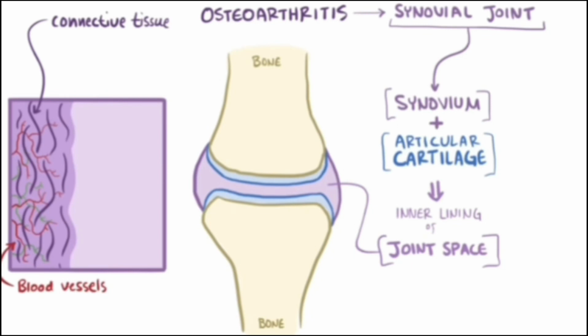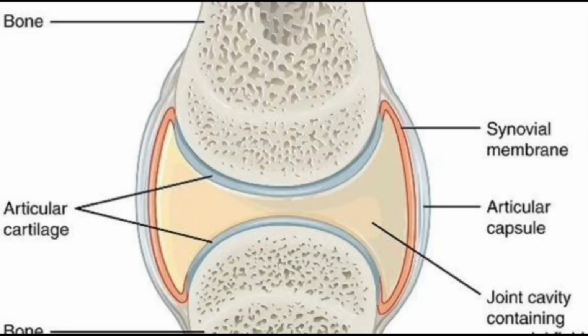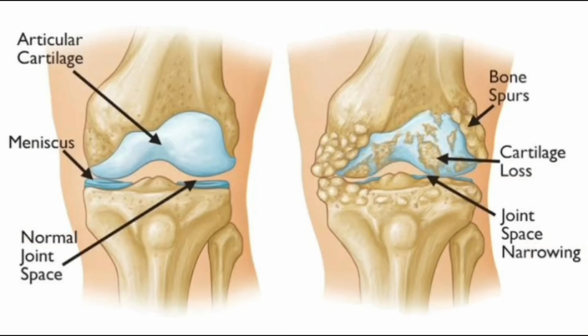Our bones support our body weight and are exposed to force each time we move. Every bone in our body sits in a joint. This is what a healthy joint looks like. However, if you have osteoarthritis, then the knee joints look more like this. It all starts with damage to the surrounding cartilage. If you don't do anything about it, it will just get worse.